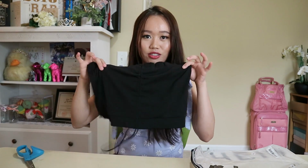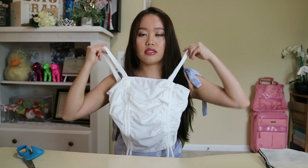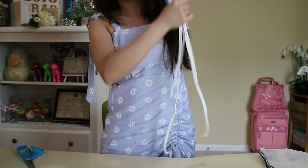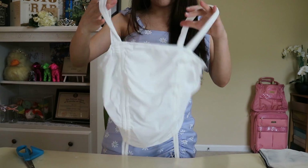I bought this top to pair with all the skirts that I bought, because I feel like with a classic basic color top, I can match it with multiple different skirts. And of course you can wear it under another top with a deep cleavage cut or something like that. This is a crop top with a really long string. You can see how stretchy it is. So I should have ordered a size down.